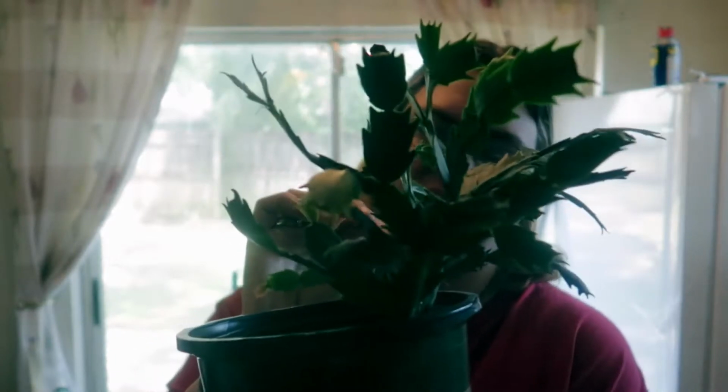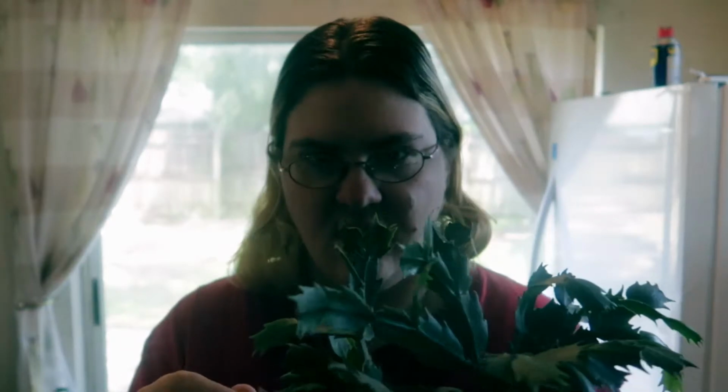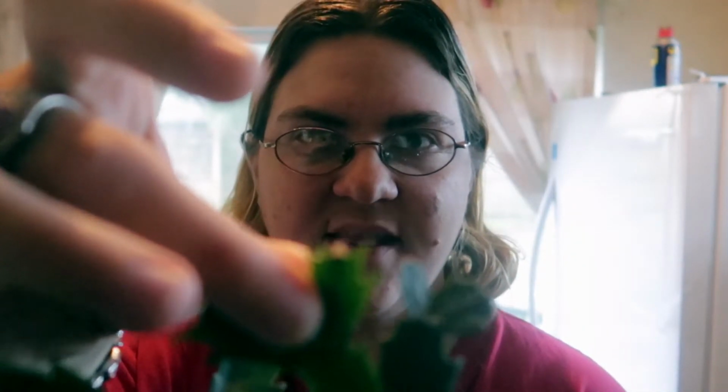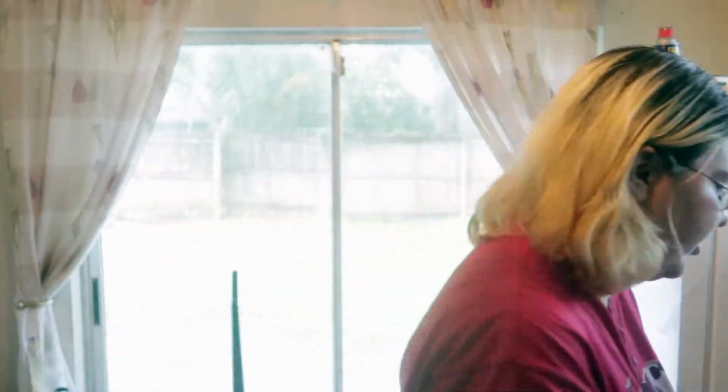So as you can see, this guy is growing lots and lots of leaves. There's no sign of buds growing at this point. They'll come out. See, there's this one that's very, very tiny. Don't know if you can see it. And that's why I say you won't know what it's going to be until it starts growing. So right now you don't know if that's going to be a flower or just a leaf. But it's most likely going to be a leaf at this point because we're still in summer.